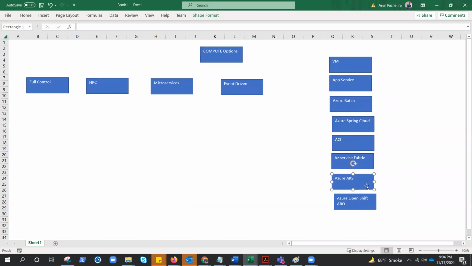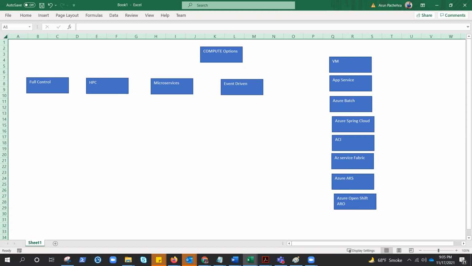AKS, we all know that. A huge playlist we have covered on AKS as well, including ACI. Then OpenShift is Red Hat OpenShift, which we can opt for if our application needs that kind of functionality.